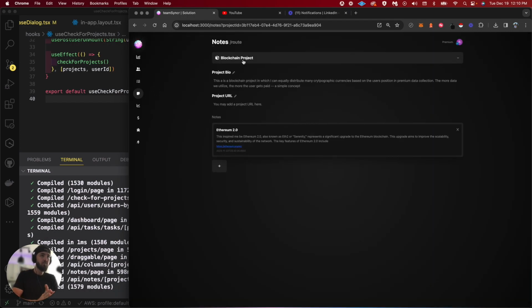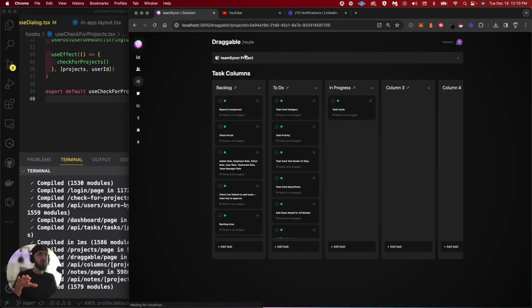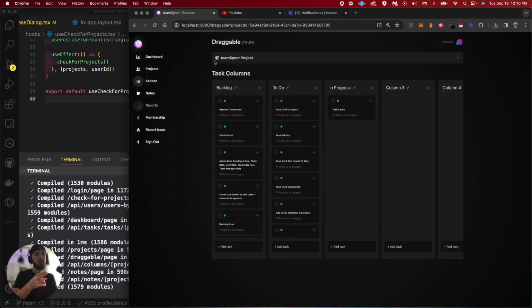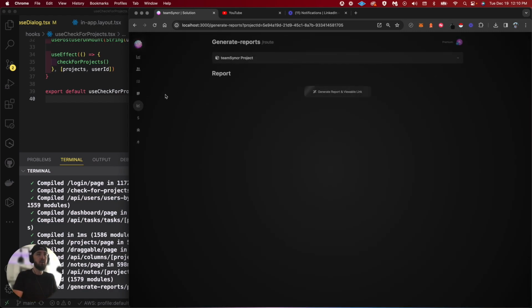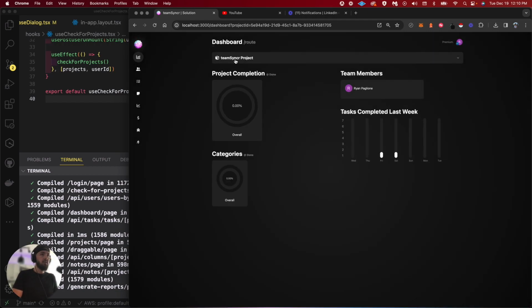There's probably many ways to do that, but the way I did it was just stashing the project ID up in the parameters. That way, when I navigate through the application, I'm always looking at the Team Syncer project, if you will, and all the data associated with it. So that's what I did there. That was a big upgrade.